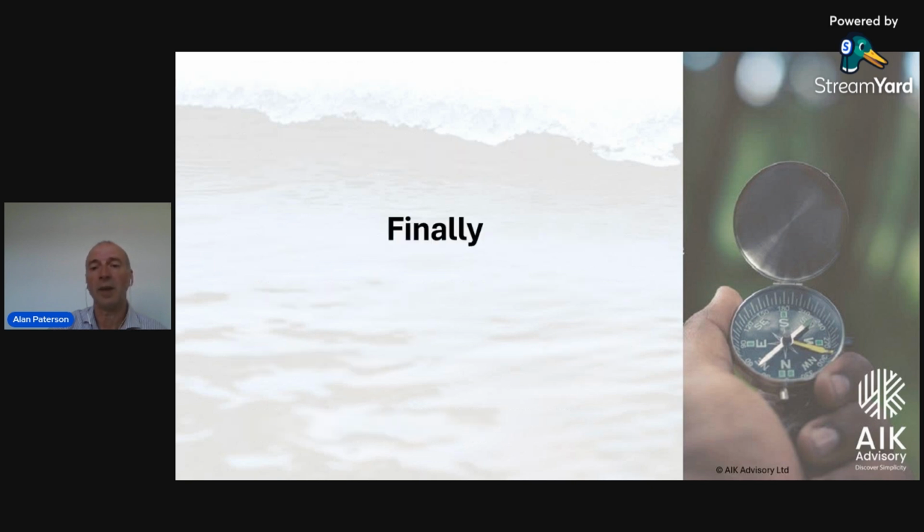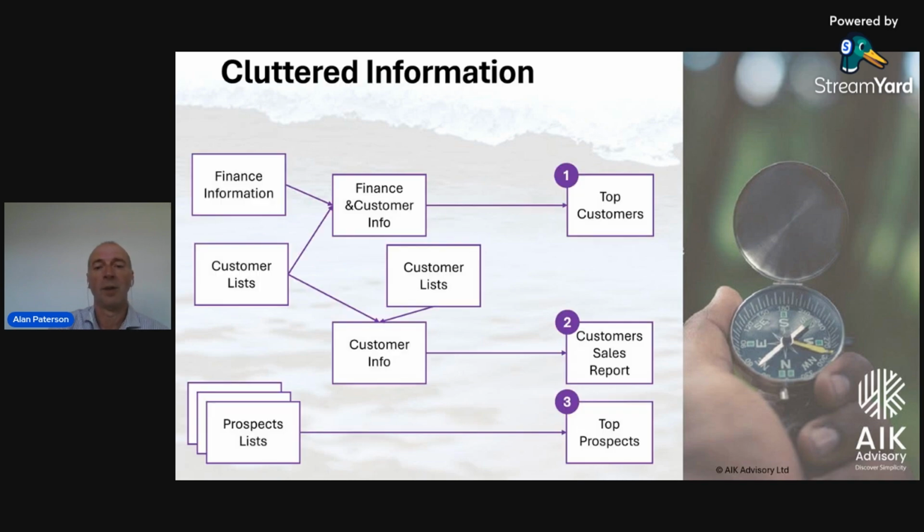Finally, now that I've been through these tips, I just want to compare and contrast 2 scenarios. So this is a typical situation where you're not actively managing your data. You may recognize some of these scenarios, and they all arise from having multiple data sources with the same data in different places. In many situations, these boxes may be spreadsheets. Some might be applications or systems, but for the purposes of this, I'm going to assume that they're spreadsheets. It's just easier for us all to visualize.